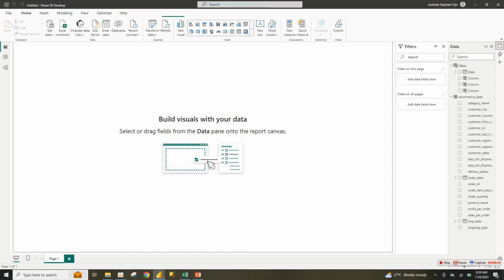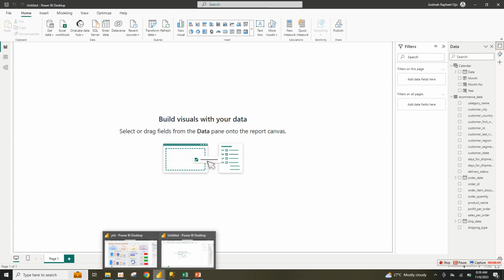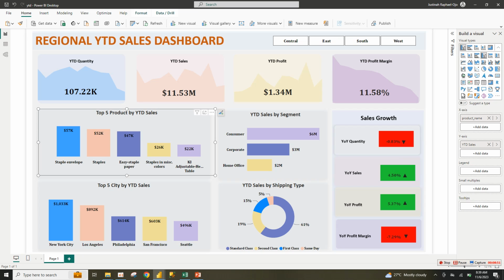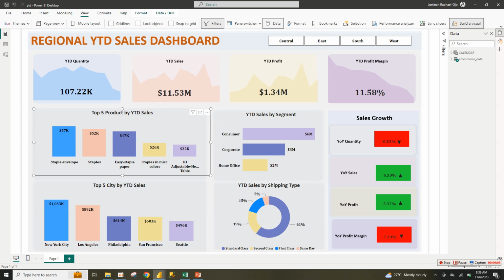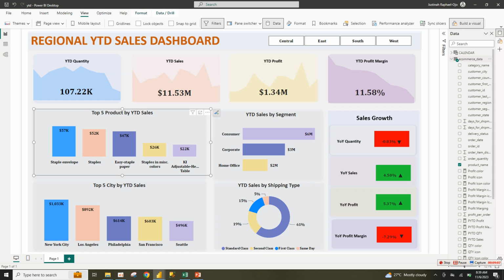Now we start to create the different visuals that we need to build this particular dashboard that we have.